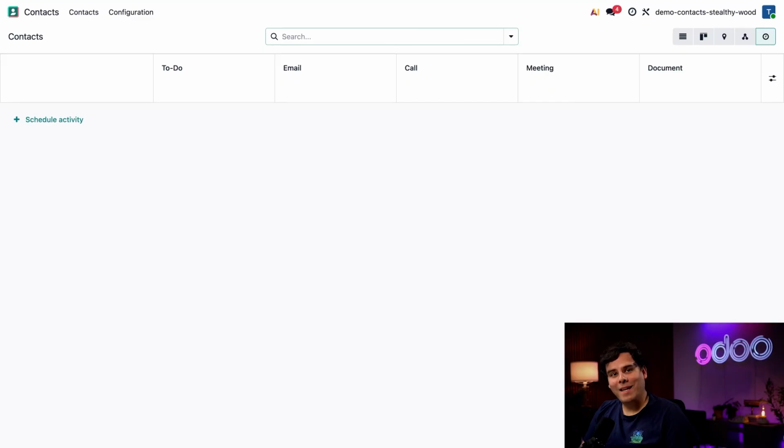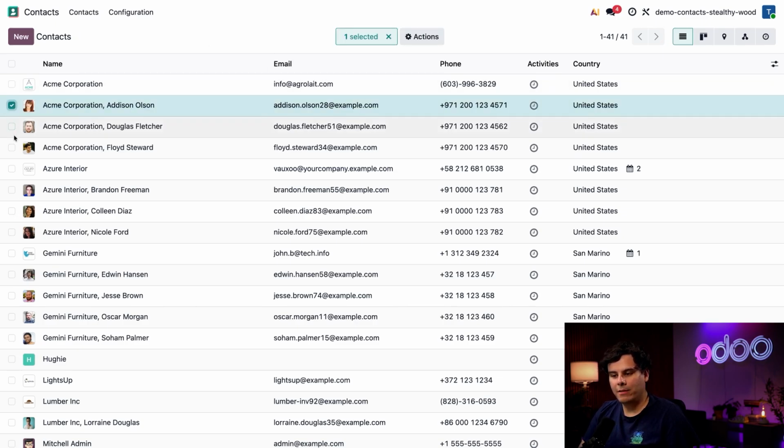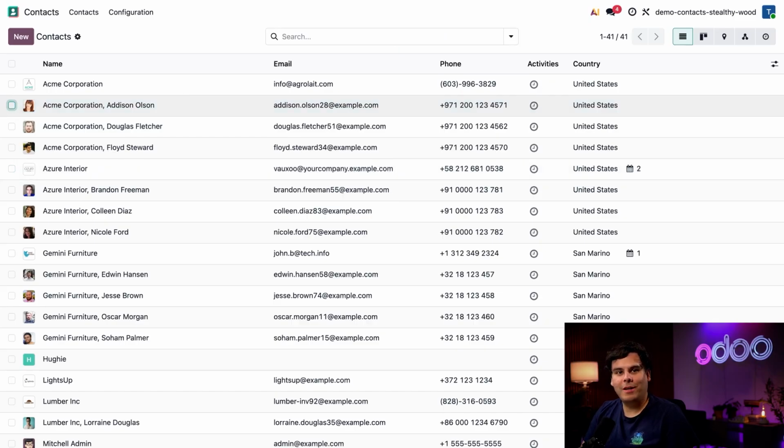Let's talk about managing contacts. Because so many apps interface with contacts, you might wind up needing to manually manage your entries. I like to do this from the list view, so let's go back over to it at the far left. All right. So the checkboxes next to a contact allow you to select them, as you can see me doing that. There's no limit to how many you can select. We actually happen to have created an old contact for Hugh that we don't need anymore. So I'm going to show you our options for dealing with it.